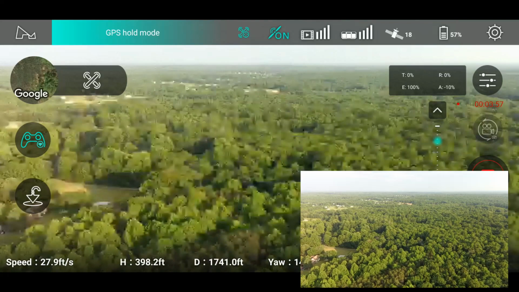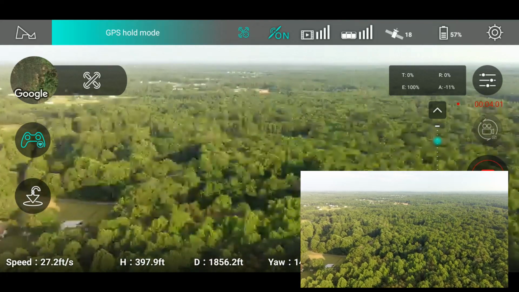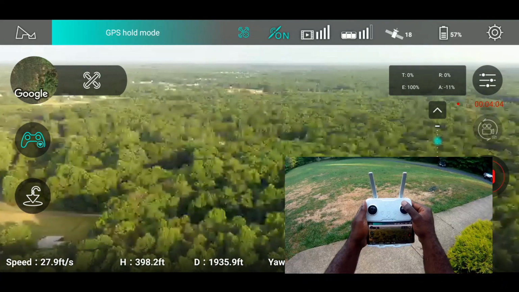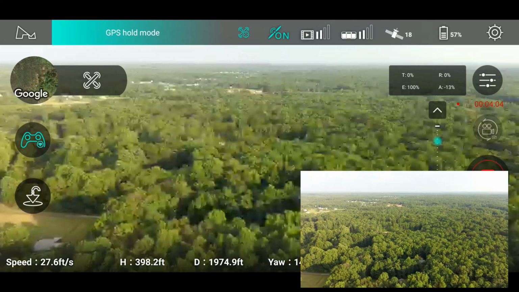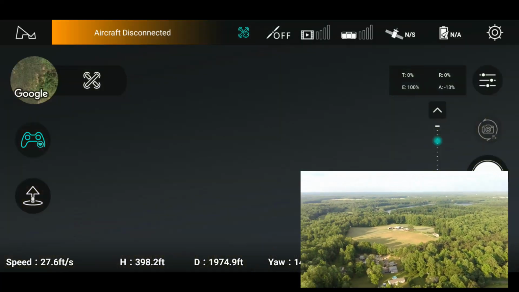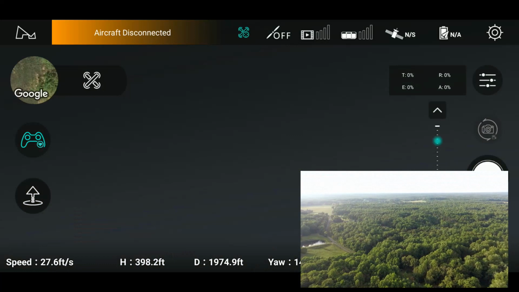16, 17. Let's try to really push it out. 19. So I'm at 1900. I'm still pushing forward. I'm going to make sure I lose signal. Not to where I barely lose signal, I want it to where it definitely loses signal. So I'm still pushing forward. And now I'll let go.